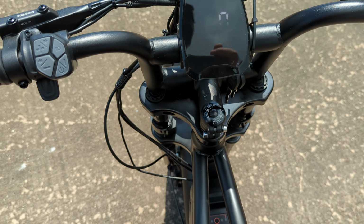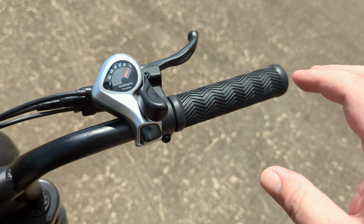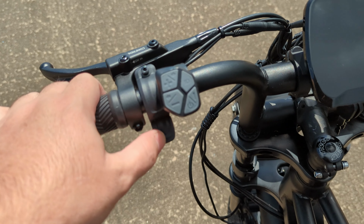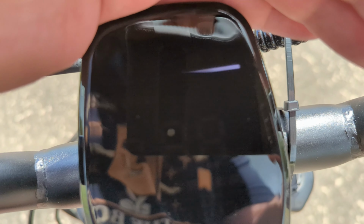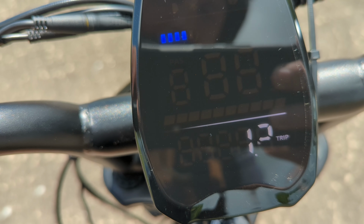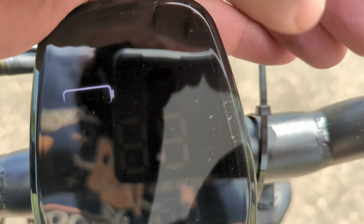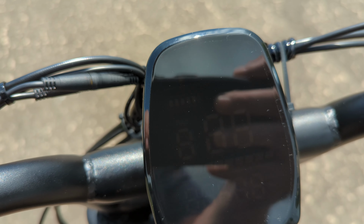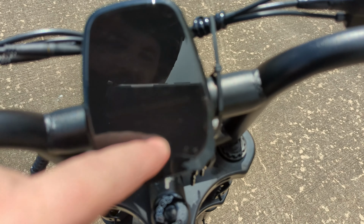So let's take a look at the dash here. So the grips are actually pretty nice. They feel pretty comfortable. There's no quarter throttle or half throttle. The throttle is actually on the left side here, and it's a thumb throttle, which is fine. Doesn't take much to get used to it. It's going to be really hard to see, but the display is pretty basic. It has your indicator showing that your headlight's on, so you can turn that off. And when you have your turn signals on, you can see it flashes a little bit, letting you know your turn signals are on. And then they cancel themselves out after a certain amount of time. Besides that, you got your state of battery, your pedal assist level, your speed, and then your odometer.